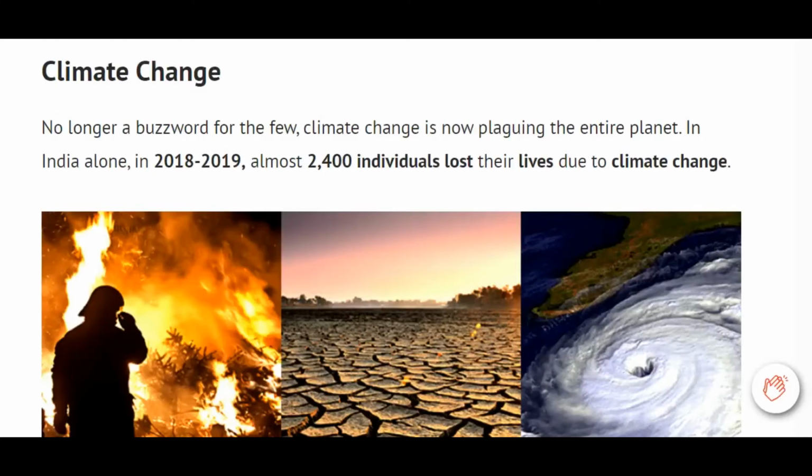Friends, we write letters to the editor to convey our views to the government, to the leaders, and the general masses, to bring awareness among the people about some local as well as global issues. So here are a few examples of burning issues which affect our human life, environment, and many people who are directly or indirectly associated with. So climate change is one of those burning issues which are affecting us severely.